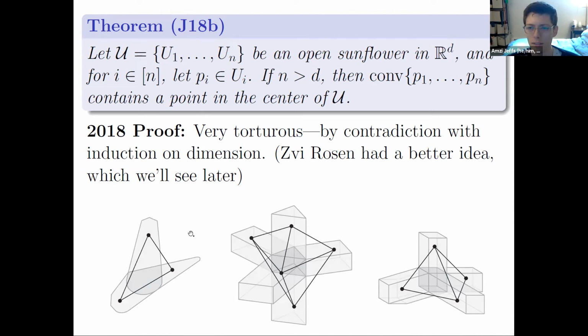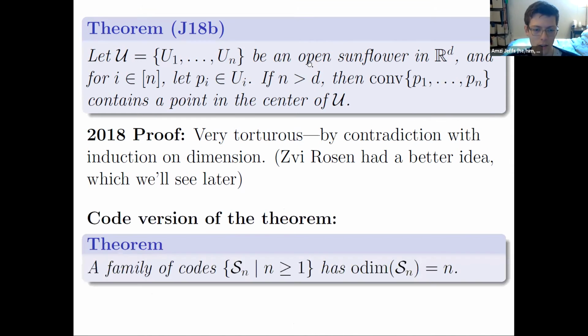And here we see indeed, this triangle overlaps the center here. It doesn't cover it, but it does intersect it. Likewise, this tetrahedron over here intersects the cube that is the center of this sunflower, and so on. Okay, so this is a nice theorem that tells us about how these arrangements that are sunflowers are behaving.